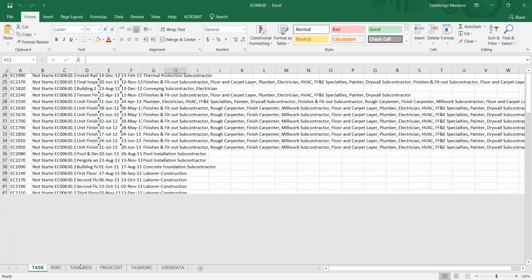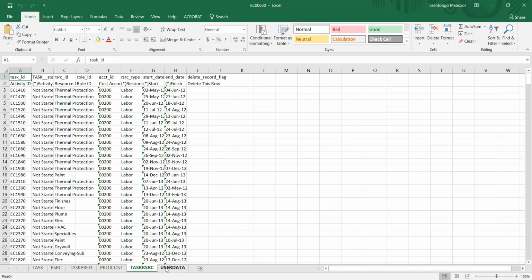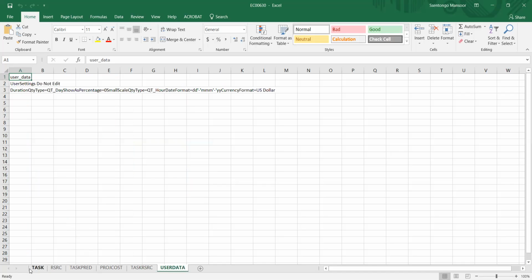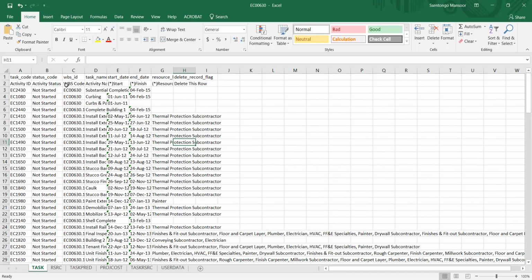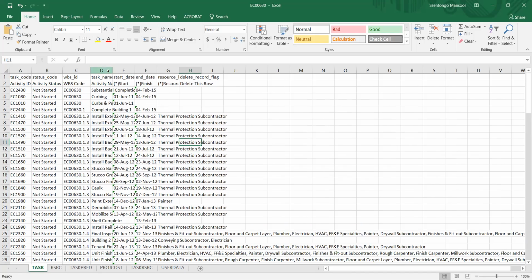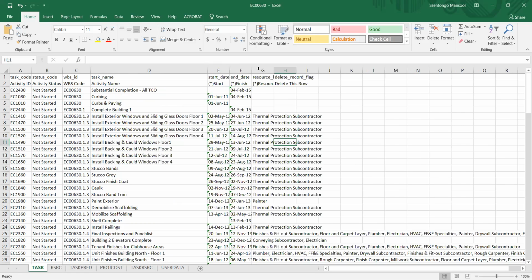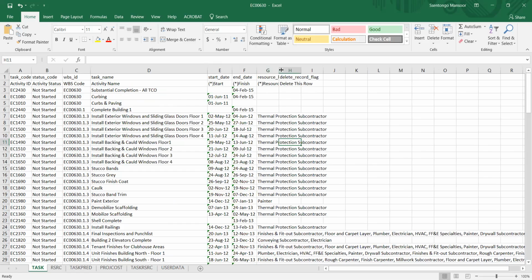Okay. So here it will bring a lot of information, but I was just testing. I exported everything. We would have exported maybe just activities. But here there is the task code, the status, whether it has started or not yet, the WBS level, that is the ID, the name of the activity, the start date, the end date, the resource.